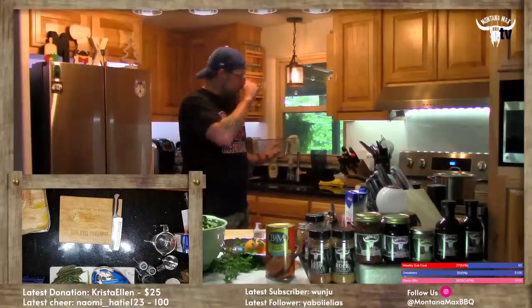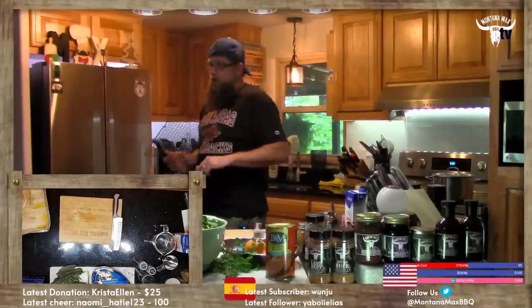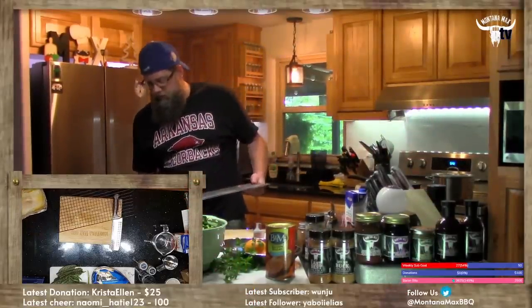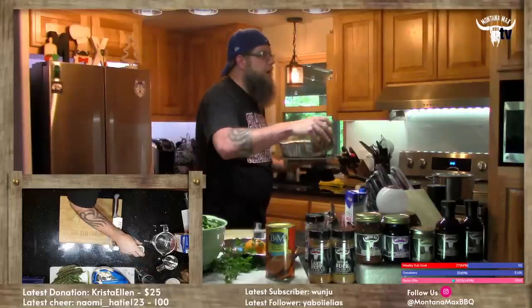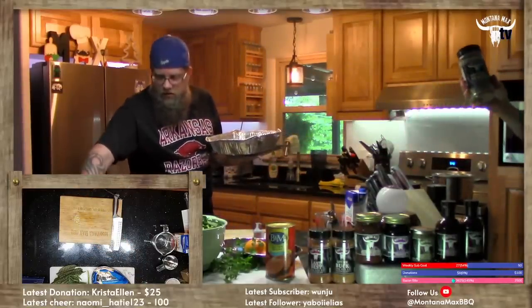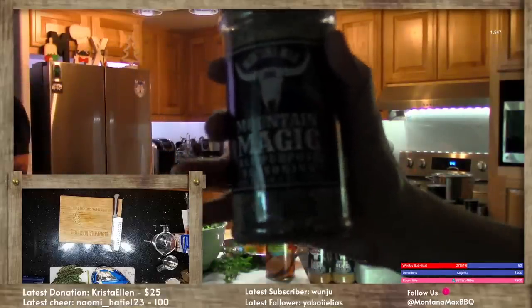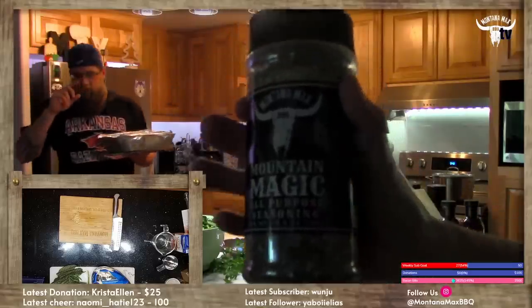Get ready. We're about ready to head outside here. All right. You ready? Yeah, I'm ready. She says she's ready. This will help support that. And we will grab the seasonings. Yep. You want to help me out? Yep. Thank you, sweetie. Can you get that? Sure. That's our own seasoning. Right there, one of the new seasonings brought to you by your friends, Montana Max. Mountain Magic, right there. That's going on the cod.